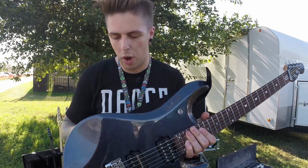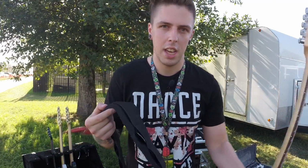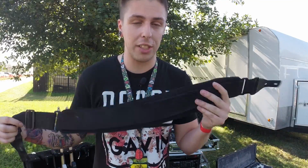Other than that, one thing as well I'd like to just point out, this strap, it's made by a company called Comfort Strap. I bought this 6 years ago, and I've never had to buy another one ever again. These are the best straps in the world.